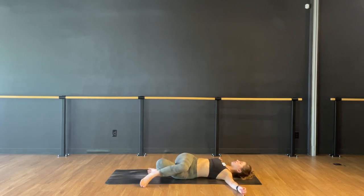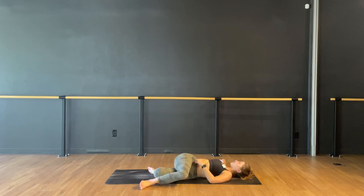Drop your knees over to the left and look to the right. Twist. Allow your shoulders to feel heavy. You could always do this with uncrossed legs as well.